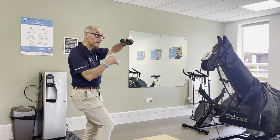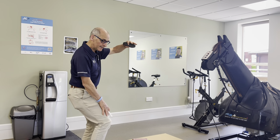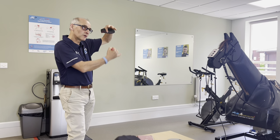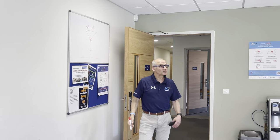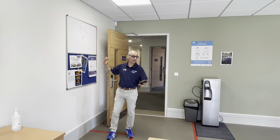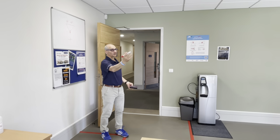Let's watch Frank and Tori cantering to the start of the race. The knees will do that. And by allowing the shock absorption, what that allows is for the horse to move much more freely. So all you have to do is make a shape like you just made on a real horse.